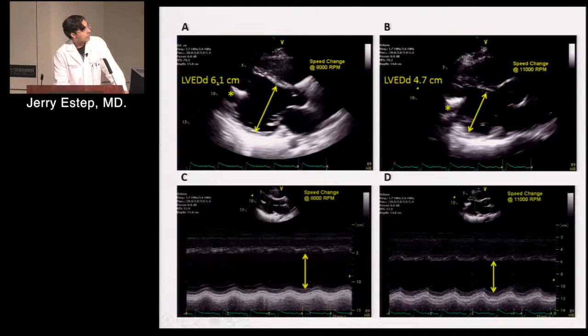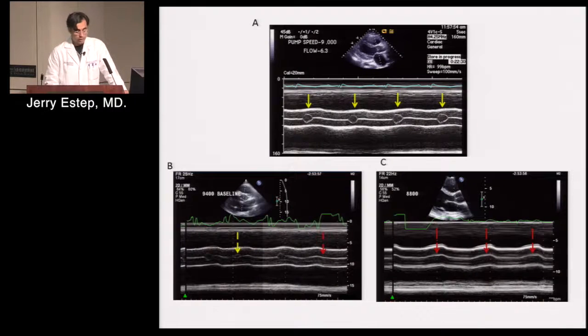And so this is an example of an appropriate HeartMate 2, pump speed lower level. I'm not going to get into the details of the standard echo read, but linear dimensions are key. And this is on low levels of support. The heart is big. You just dial it up, and instantaneously, you see significant reduction in LV size. And so it's actually a good marker for the degree of unloading. And we've been doing some work to understand delta LV and diastolic dimensions in terms of how it correlates to wedge.